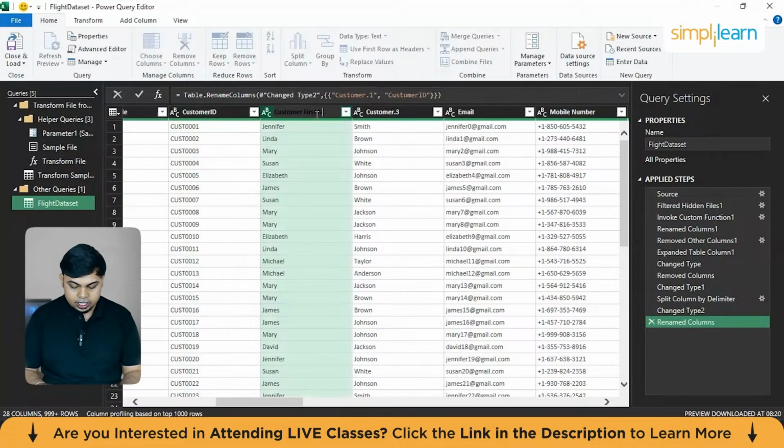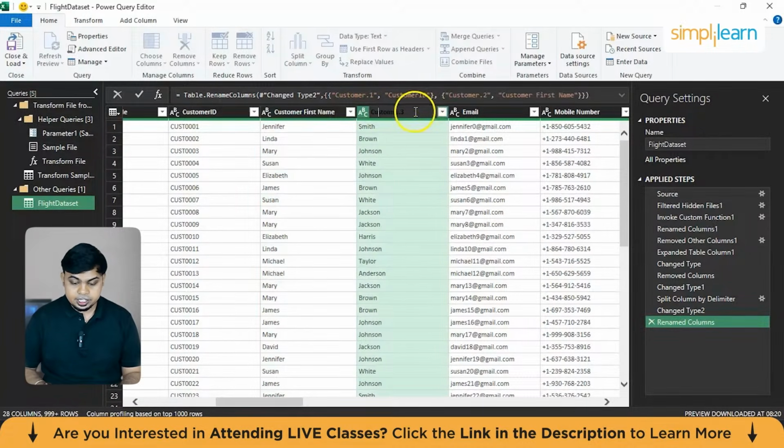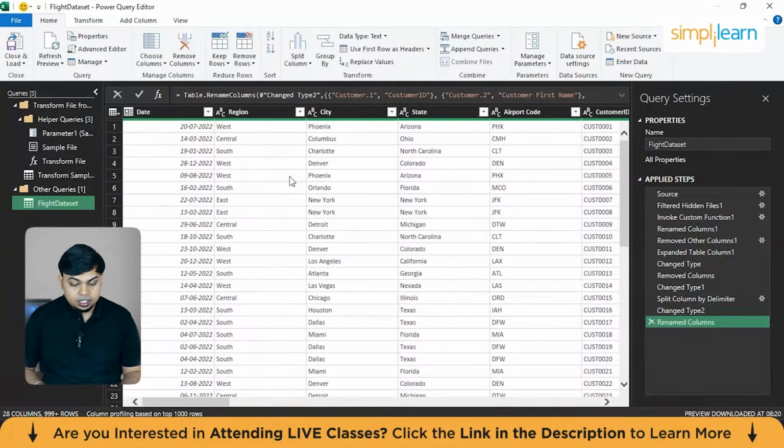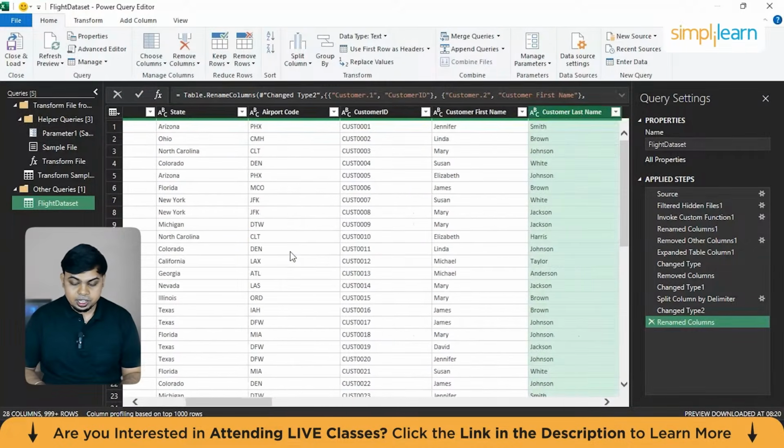You can just double click the column header, or you can right click the column header and rename it. So here you can see A, B, C, which means that this particular column is text type, and if it is a date type, it is different. We have changed it to date type.